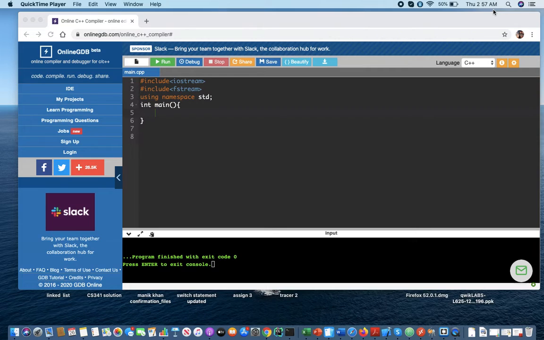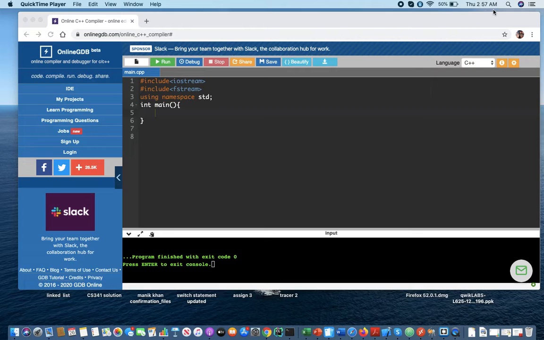Guys, welcome to C++ tutorial on input output file in C++. In this tutorial I'll be explaining to you how we can create a file in C++, and how we can write to the file, and also how we can read from the file. In this case I'll be using ofstream, which is output file stream, to write on the file, and also I'll be using ifstream, which is input file stream, to read from the file. I'll be using a couple of examples here to do that.